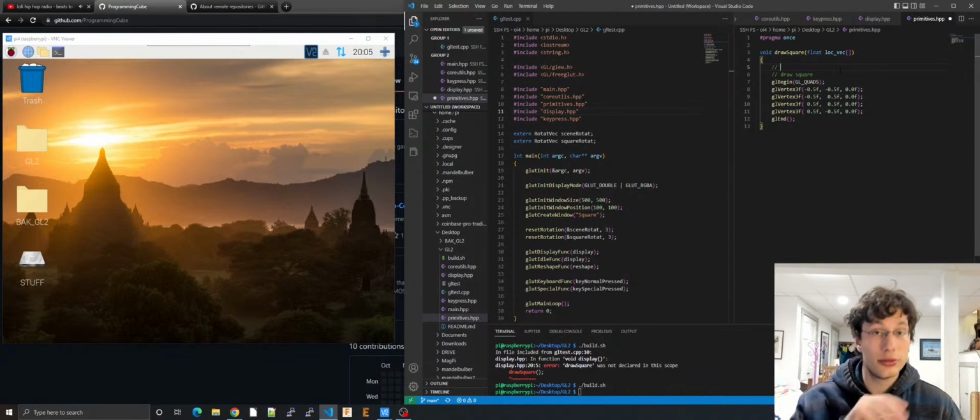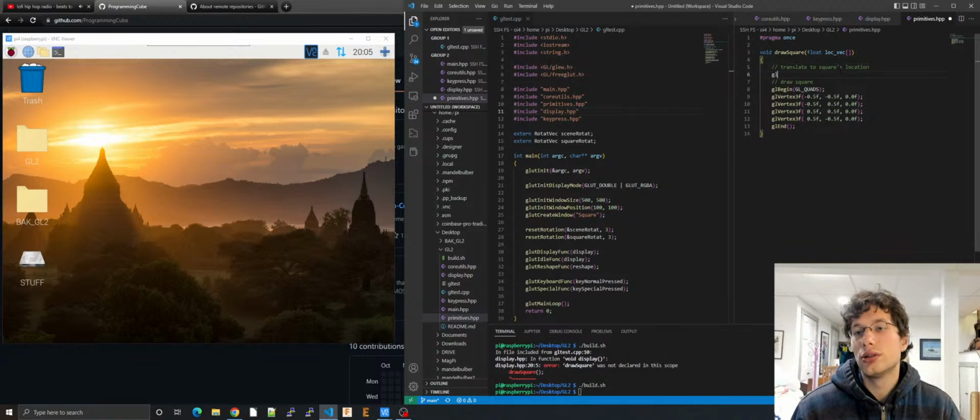Then we can move to where we want to draw the square. Translate to square's location. We'll translate f look vec.